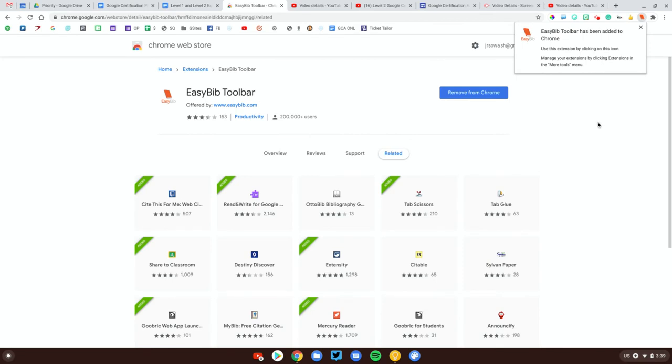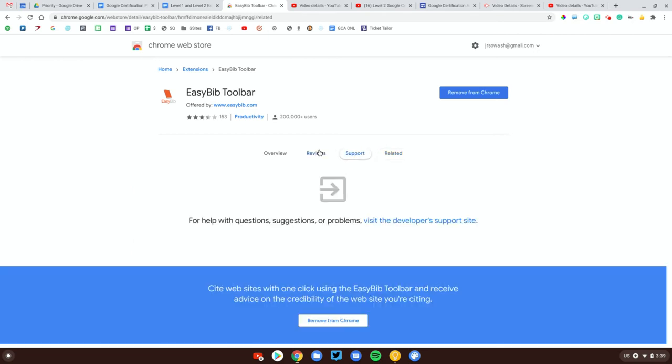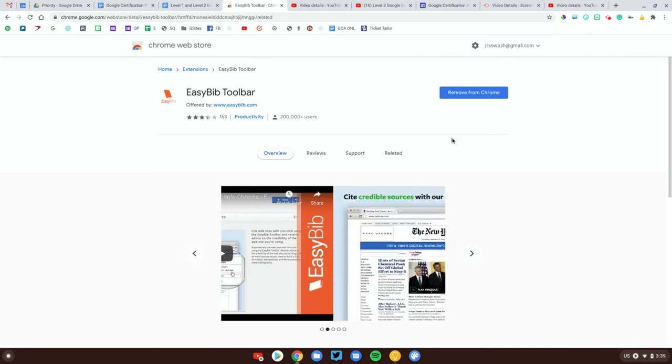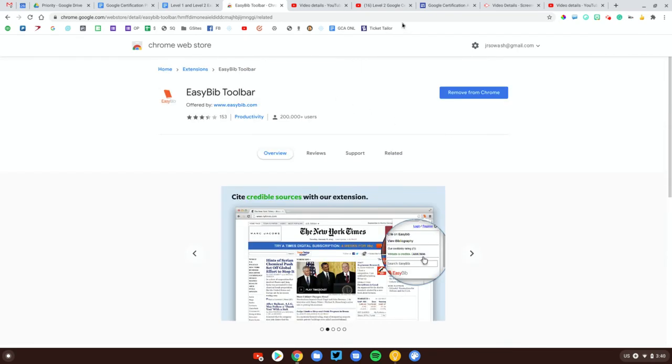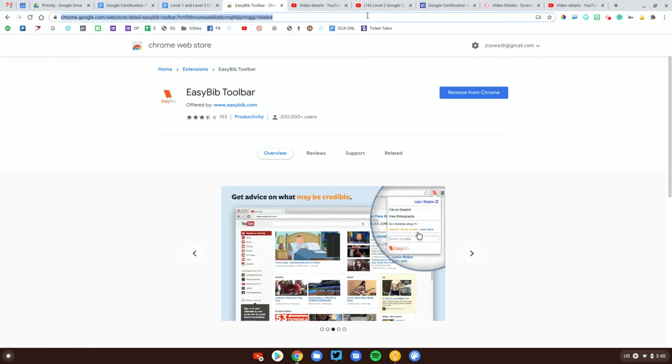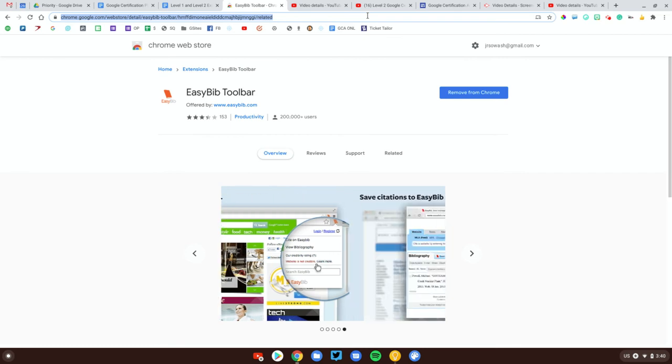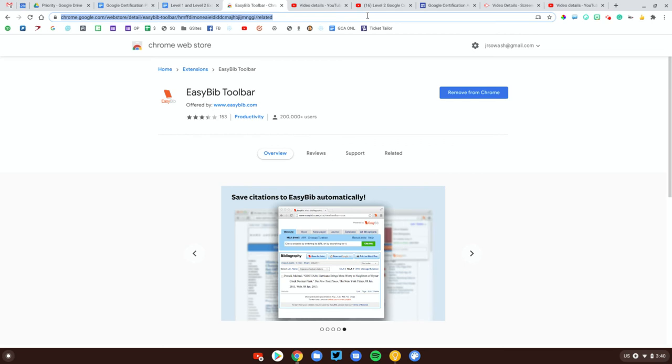Now, there's a chance that you may be asked to share this extension with someone else. It's kind of strange, but there is no actual share button on the Chrome Web Store page. You won't see a share button. If you want to share this with someone, you would simply copy the URL and compose an email, a Google Meet chat, a Google document, or post it in Google Classroom as an announcement or a material post, whatever they ask you to do. You just need to get that link to the person who would benefit from it.